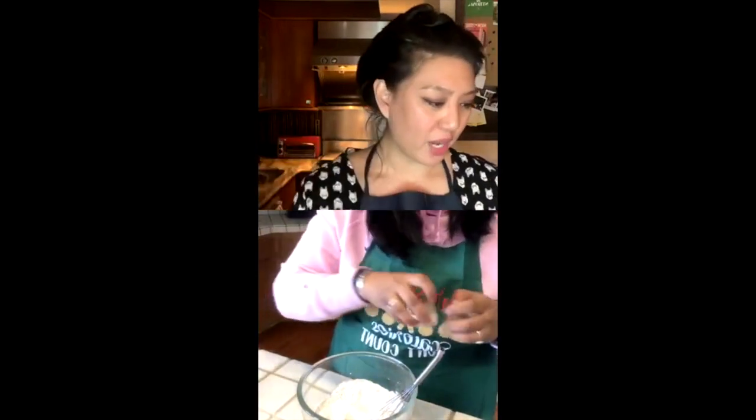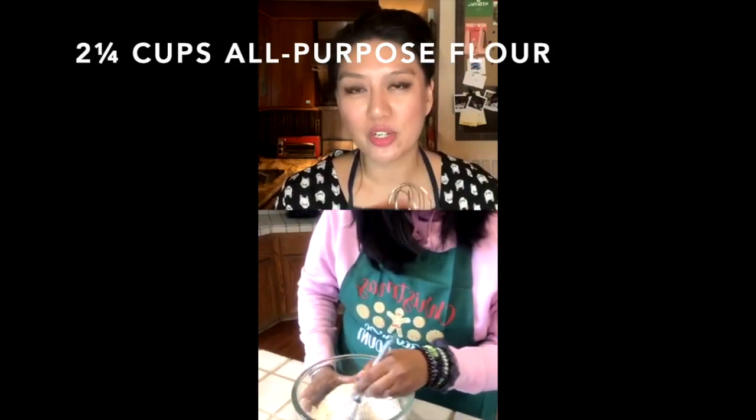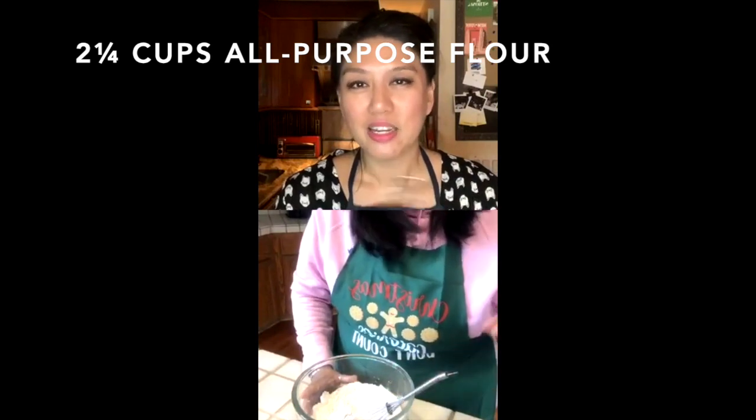And we're going to mix together our flour. The recipe is 2 1/4 cups of flour. Now you can actually mix some of your flours. If you want to be sneaky about it, you can put whole wheat flour in here, just a smidge. No one will notice. That would be awesome. A quarter cup. I do that with my kids so that you can just sneak it in. Don't make it all whole wheat, but maybe 3/4 and a quarter whole wheat, and then they'll never know.